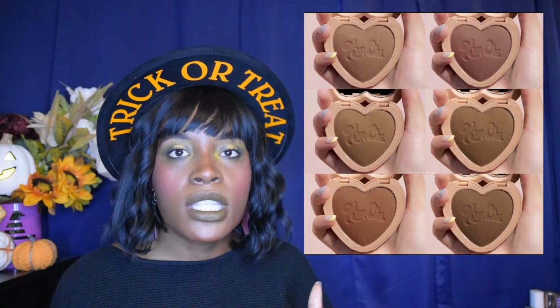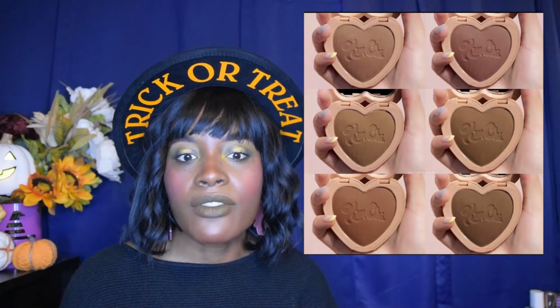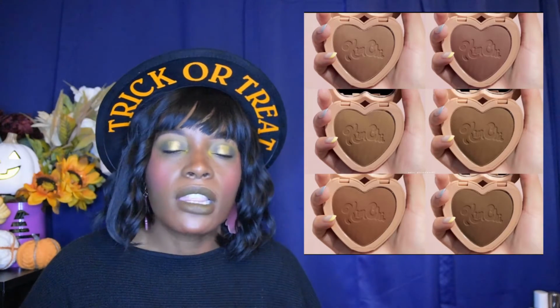I have a Huda Beauty product on my face today, and it's actually their freckle pen, and I've been enjoying it. So I may go ahead and pick up another product from them and see if I enjoy that as well. I may also look for reviews on their blushes and their highlighters to see if they're interesting and if I want to pick them up. But if I do pick up a bronzer, I may look into their other cheap products to see if I want to just go ahead and pick up one of everything.